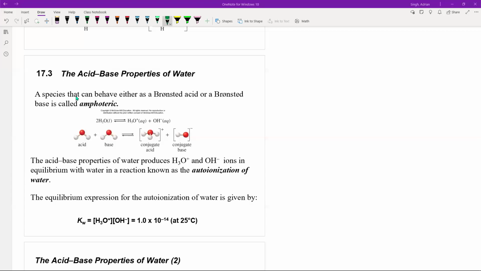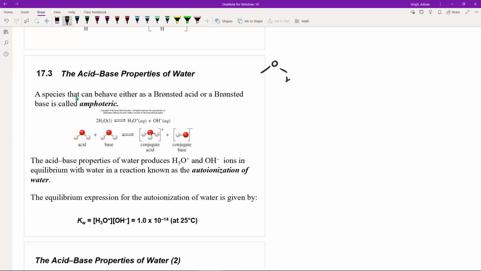All right, so the next section we're going to take a look at has to do with the peculiar characteristics of water that allows it to be sort of the basis for a lot of what we know, what we understand about acids and bases. So when you have a sample of pure H2O, and that's the only thing you have in that sample, something very interesting can happen.